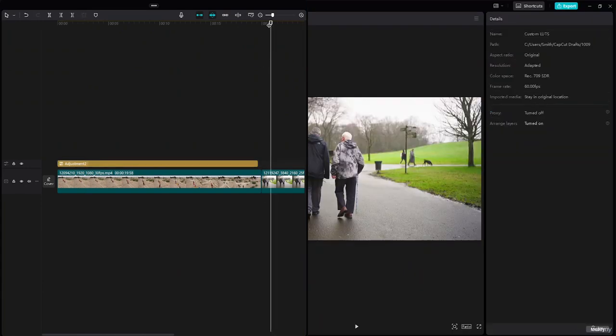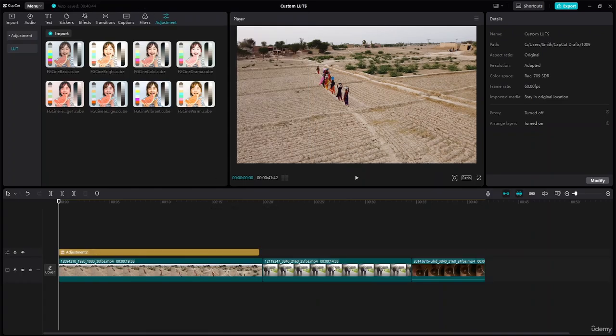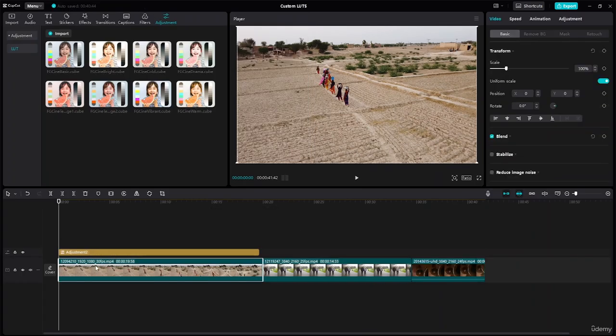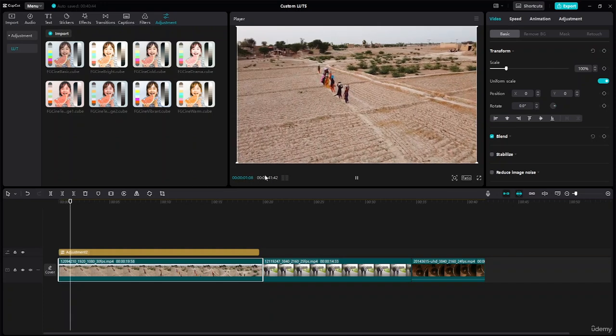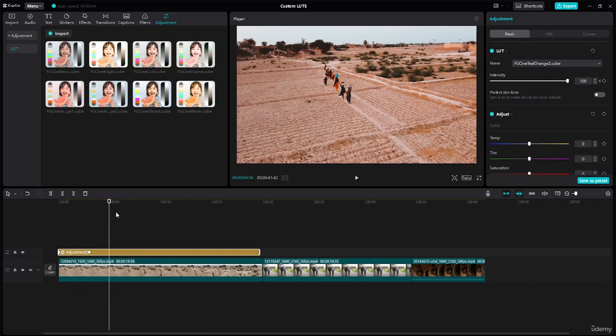So let's come right over here. If you do want to adjust it, let's come here. I will just restore it, and let's see how this actually looks. So let's play it and hear how it basically changes. And also over here, you guys can see here in the properties panel that you guys can come here and basically work on with the temperature. Let's say if you want to make the temperature 10% more over here, then you can just add a keyframe.